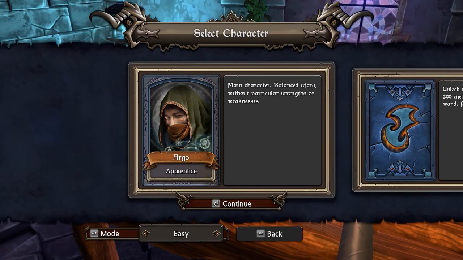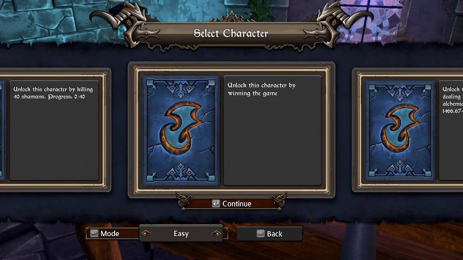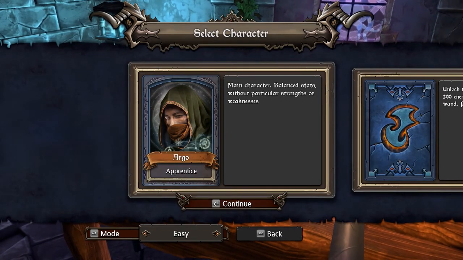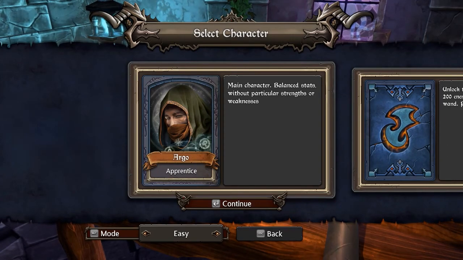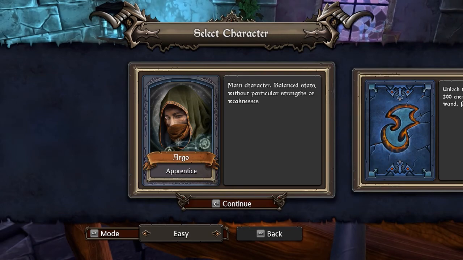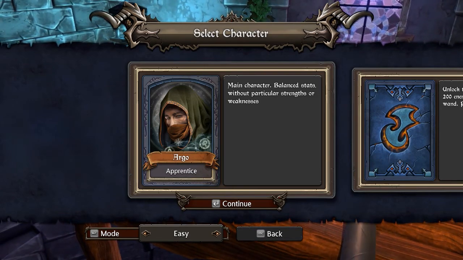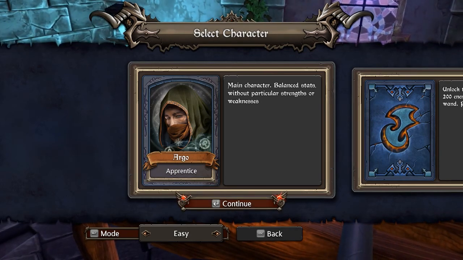So you start with a bunch of characters, but you do have to actually do stuff in the game to unlock them. I'm a complete chump, so I've currently only got the all-rounder, and what we're going to be doing is playing as my inept wizard, Mumbles. So ignore Argo, and scribble in Mumbles over the top. We'll do that in post. So let us begin.